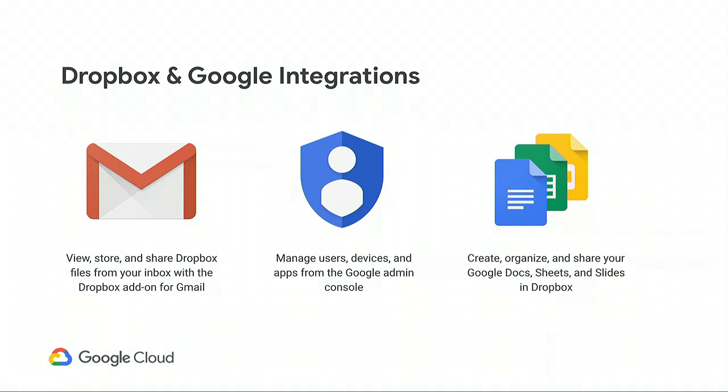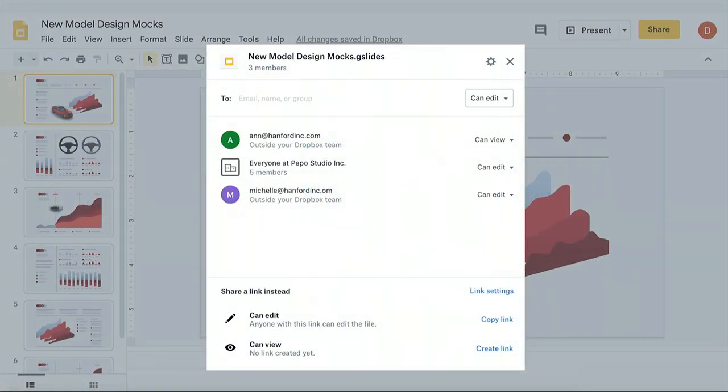Just a few days ago, we launched our integration with Google Cloud Identity that makes it seamless for admins of G Suite to manage and provision across both. And we're so excited to be here today to talk about what we're doing with Docs, Sheets and Slides. So let's explain a little bit of what that's like. What you are seeing here is a Google Slides presentation that is stored in Dropbox. It is a truly best of both worlds situation. So you can create them, you can edit them, and critically, you can seamlessly share them.